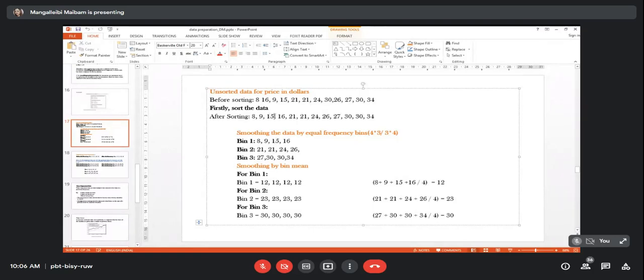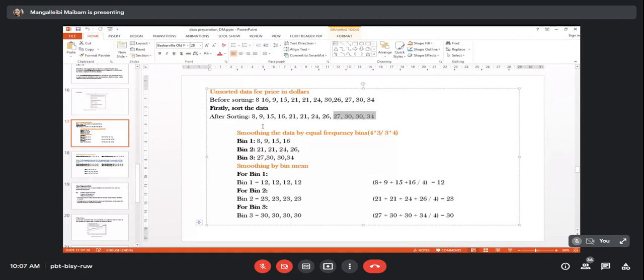So we can either separate 3, 3, 3, 3 like this, or we can separate 4, 4, 4 and 4 numbers. So for our convenience, we can choose how to distribute the data.